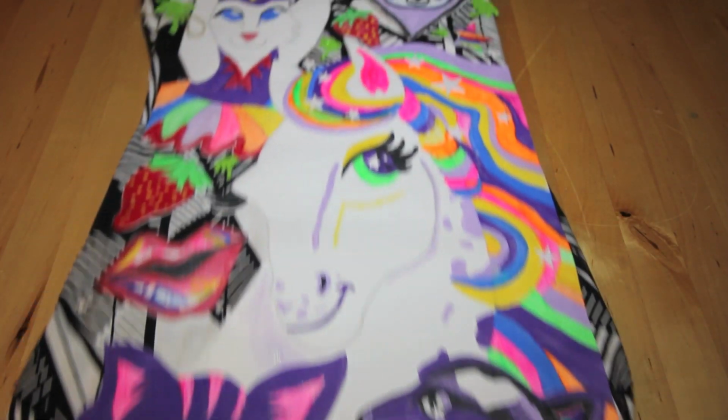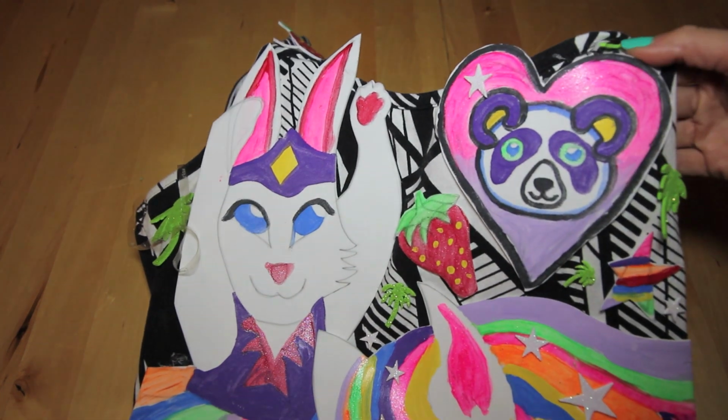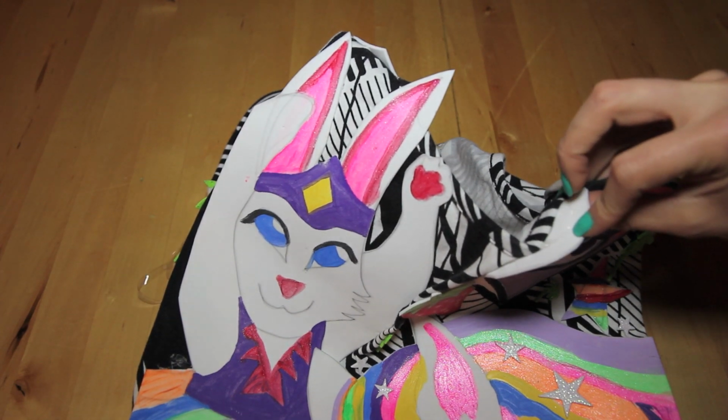And since I was in a rush to finish my costume, after I cut out the foam pieces, all I did was actually hot glue them directly onto the dress because I knew I wasn't going to wash this at all.